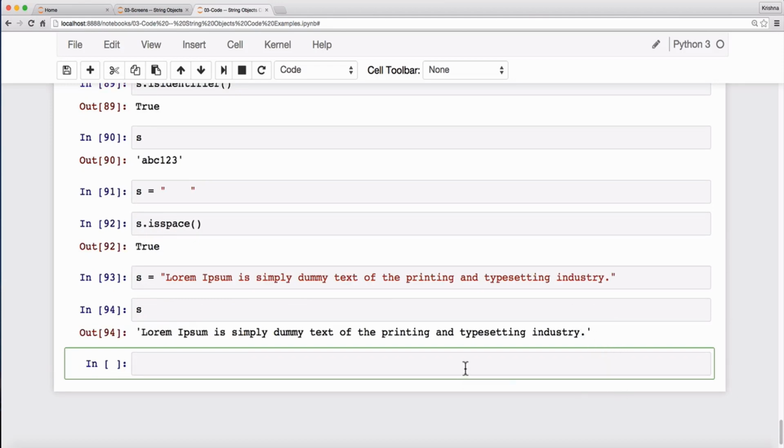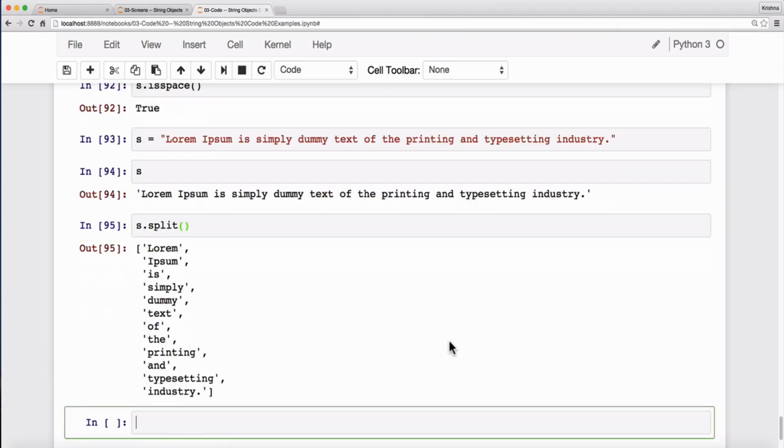And if we do a simple split without passing any parameters, if we just say split, it will create a list object with various words within this string, and the default is the space character, so it is splitting on all the space characters.